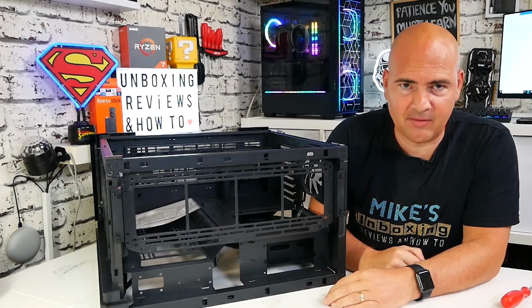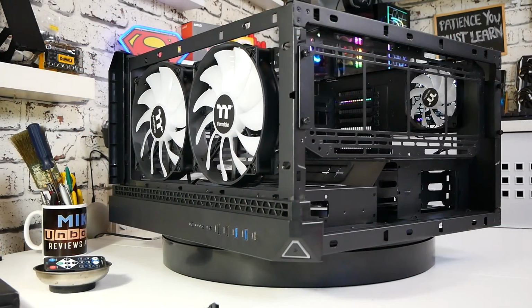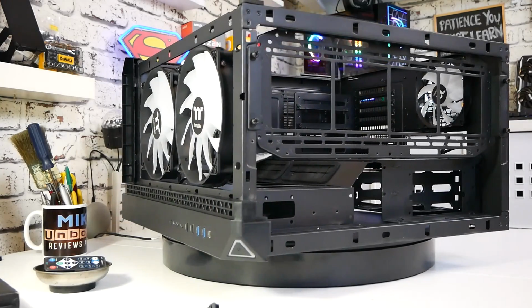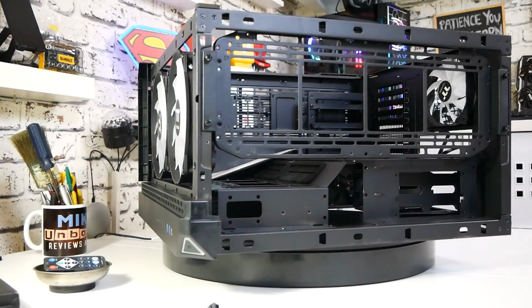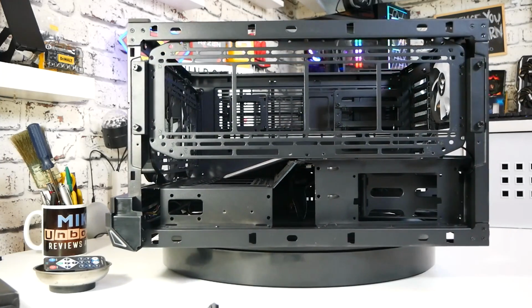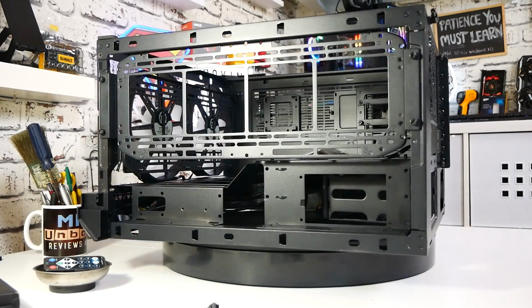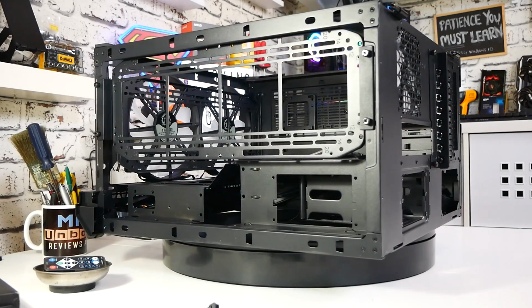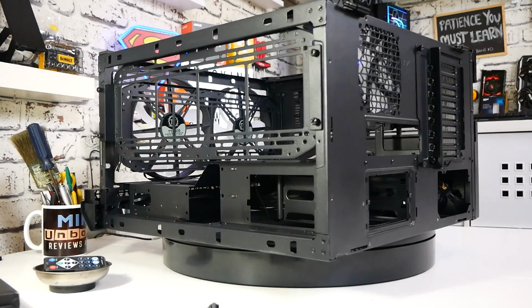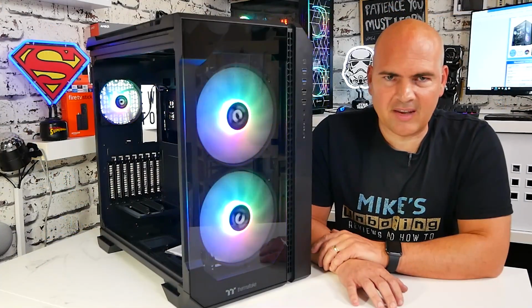And just in case you haven't seen it from the B-roll, this is what the top section looks like. Again, we've got that massive mounting area for radiators, fans, all that kind of stuff, and plenty of room here for other bits and pieces. You can actually move this across, up and down a little bit. There is a little bit of movement on there if you want to change the direction. But again, if you're putting radiators in there, water cooling, you've got nice, easy access to a lot of the features up here, which is pretty cool. Okay, so there you go. There it is in its glory.